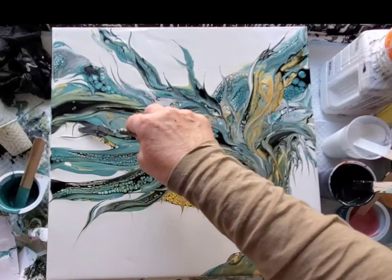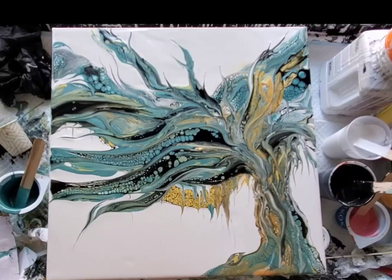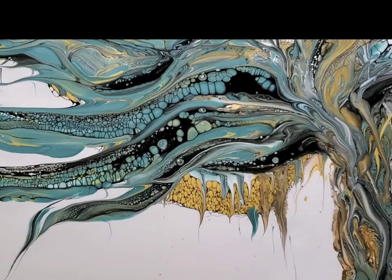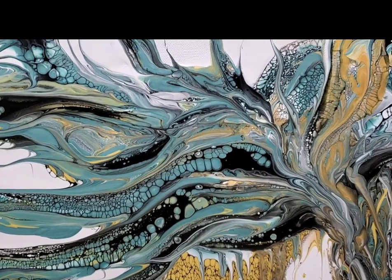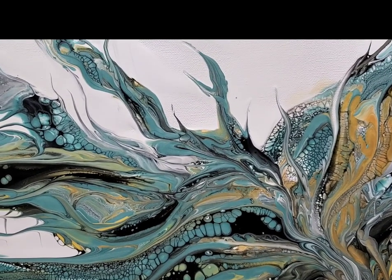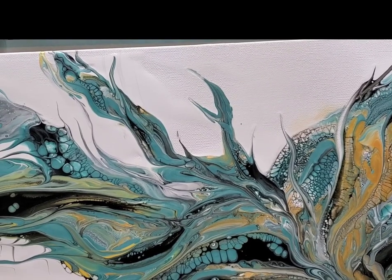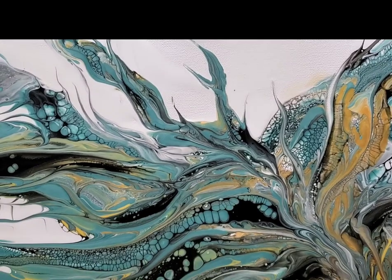All in all, this painting took about an hour with all the changes and the additions and just sort of turning it into something. And here are all the pretty little bits. You can see there's some very nice lacing, there's some cells. I love how these two colors look together.